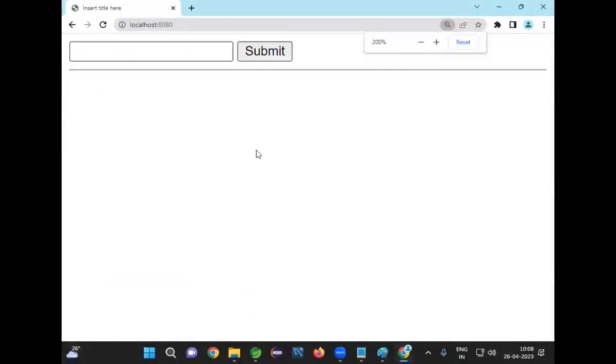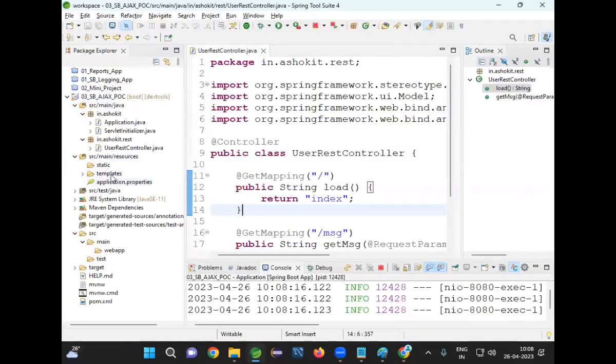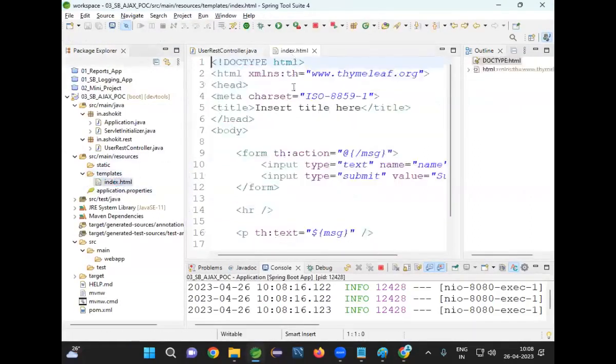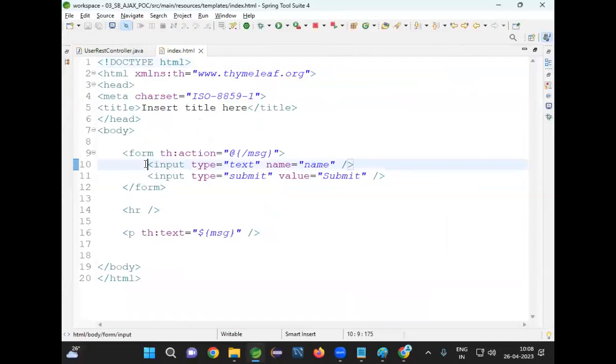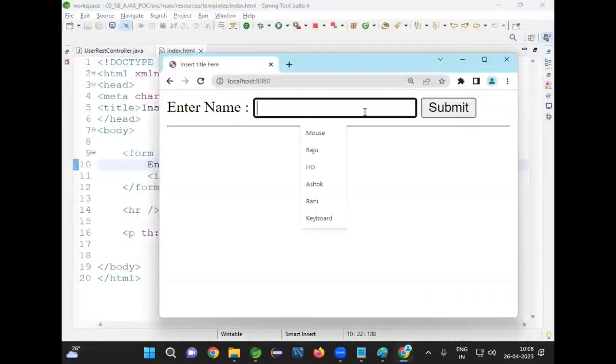Yes, we are able to get the text field. Okay, let me beautify this. Let me go to templates, index.html. Let me give enter name. Enter your name in the web page. Now observe carefully what will happen when I click on the submit button.